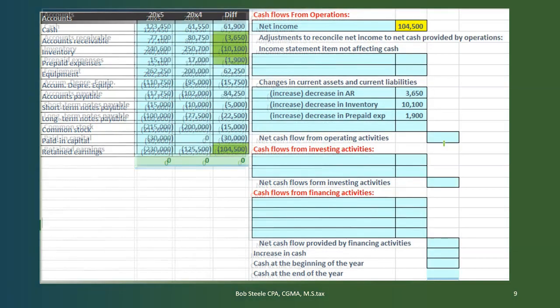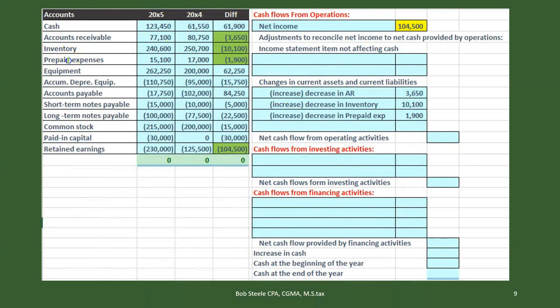Well, let's keep going. And then we've got the prepaid expenses. Same thing. It's an asset, and it's going to follow the same rules. It's a current asset. If we think about the other side of prepaid expenses, the most common is insurance, prepaid insurance. So the other side of prepaid insurance is insurance expense, which is an income statement account. Therefore, it's part of the operating activities. It's also a current asset, and therefore it goes into this section of the operating activities.